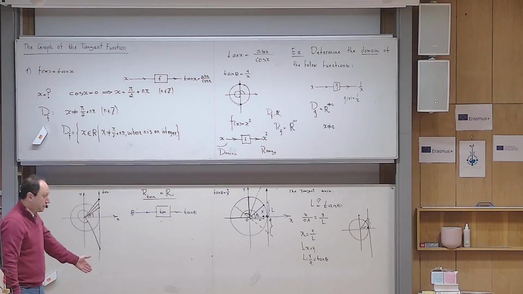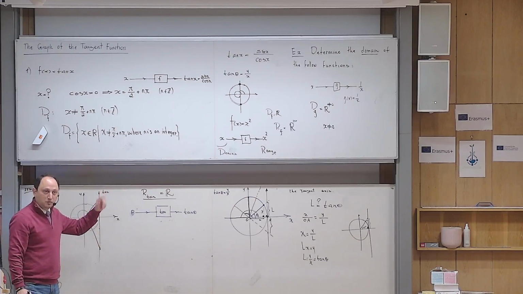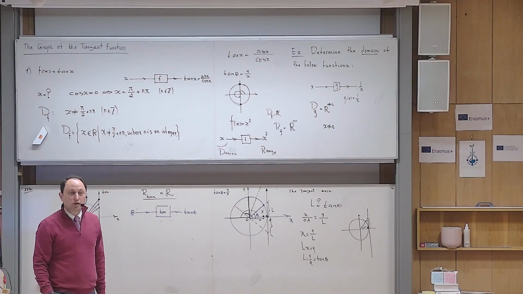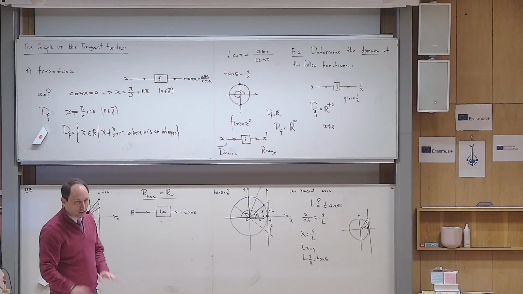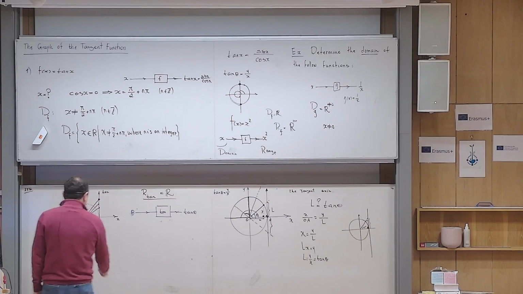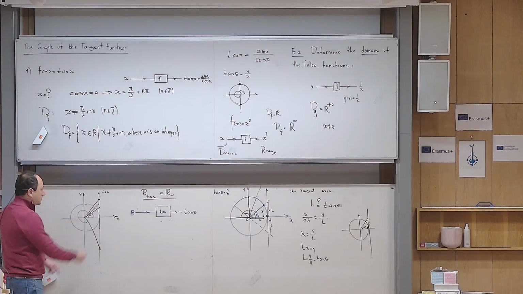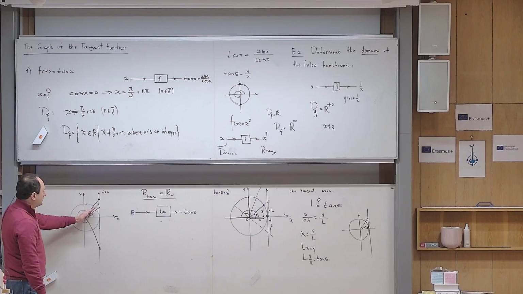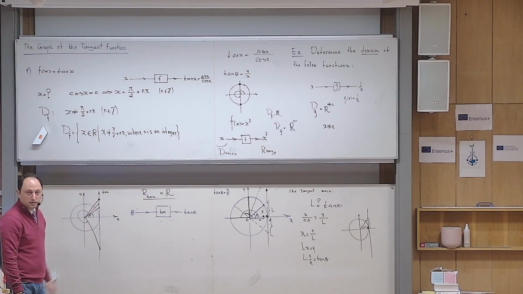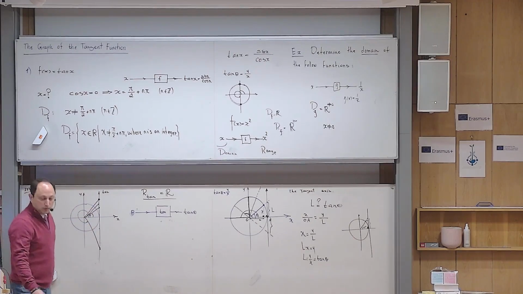Don't think about minus infinity and plus infinity, because minus infinity and plus infinity are not numbers. They are not real numbers. But any point that you see here will be covered by some angle, and that is also interesting. The angle is either in the first quadrant or in the fourth quadrant.